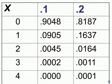This is an example of a Poisson chart for probability 0.1 and probability 0.2. The column on the left shows that we have four different rows, representing zero occurrences, one occurrence, two occurrences, three occurrences, and four occurrences.